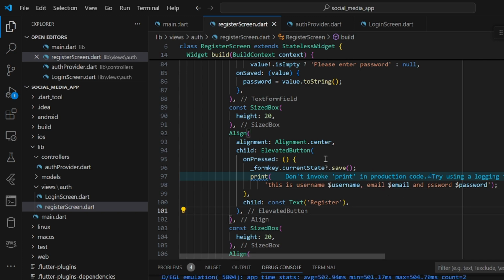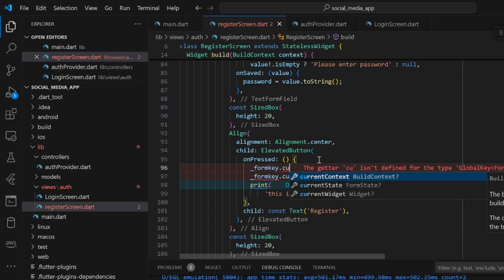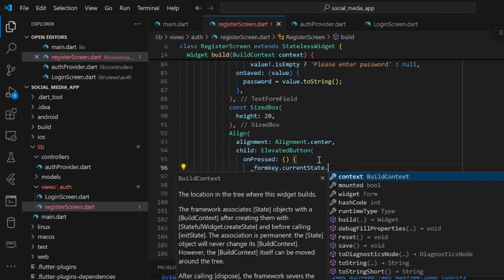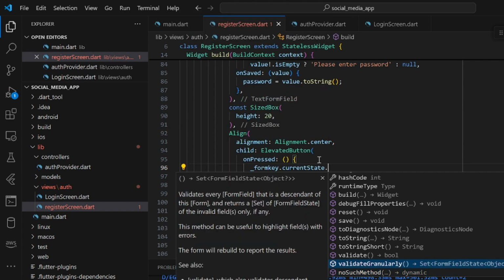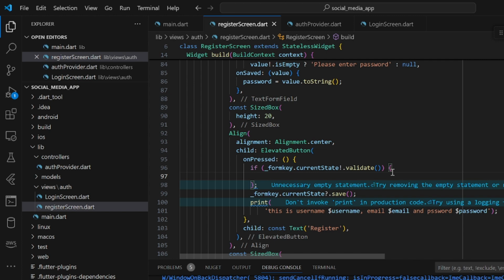All right, but before then, we can just quickly check formState dot currentState dot validate. Okay. If currentState is validated, then we can do whatever we want to do.